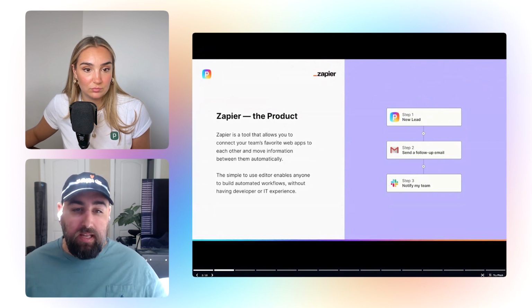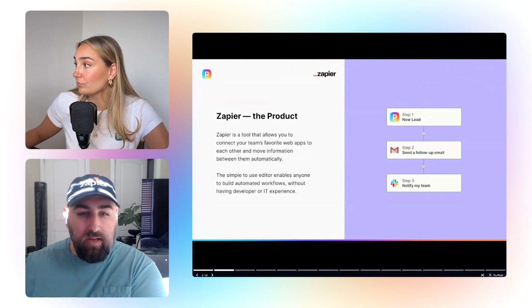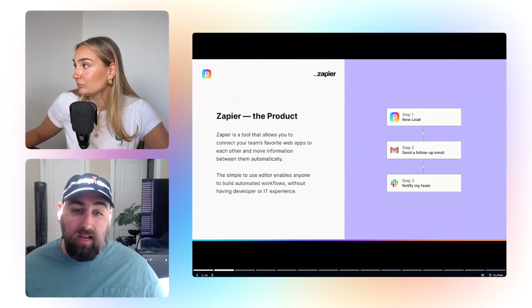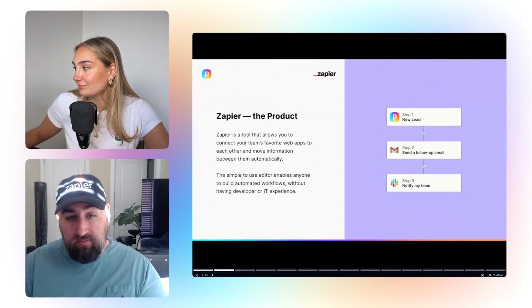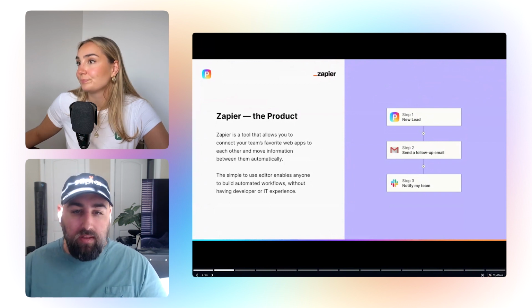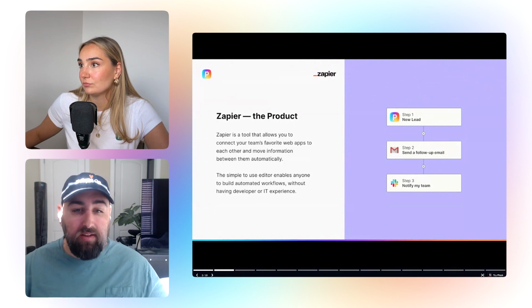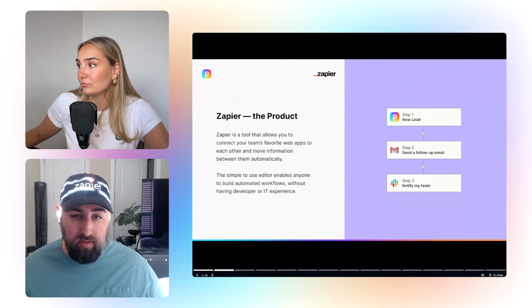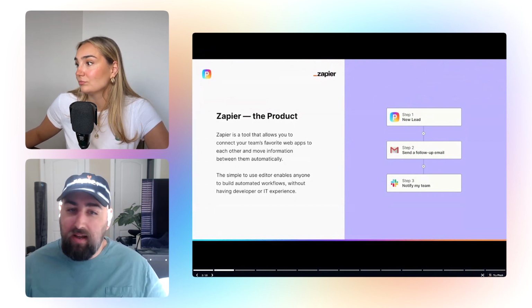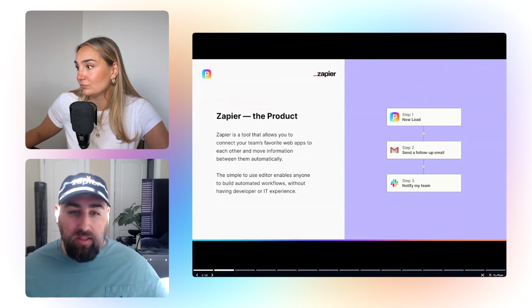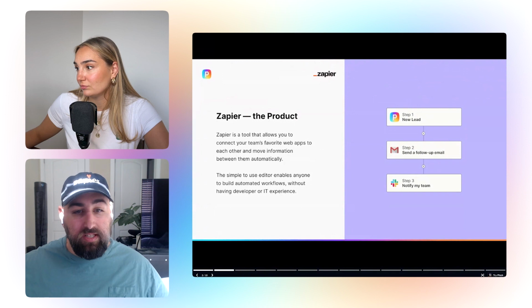And so typically, if you wanted to take information out of one platform and put it in another one, you'd have to export it onto a spreadsheet, and then manually upload it into another one. Or if you're lucky, that app may have created a native integration specific to the tool that you're trying to work with. But typically, they're not going to have native integrations for every single thing that you possibly use, right? Because we use 10, 20, 30 different apps, and you may use different ones than someone else does.